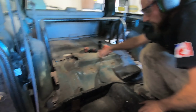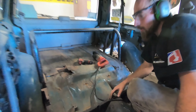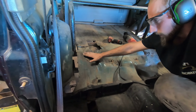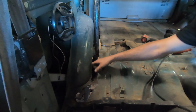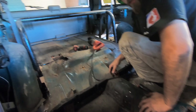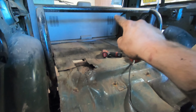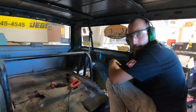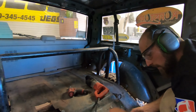This is all pretty shot, all here where the seam sealer was, really. This is okay. It's gone down here, but no big deal. My plan is to make a piece that goes straight across and then comes down, because this is all still solid here. So I just have to flatten this out. I don't plan on putting the back seat in anymore. We're probably going to put the battery over here somewhere, and a fuel cell back there. Just trying to neaten it up. In the wintertime, the snow was flying and dirt flies up through these holes, so we're trying to make this a little more streetable.